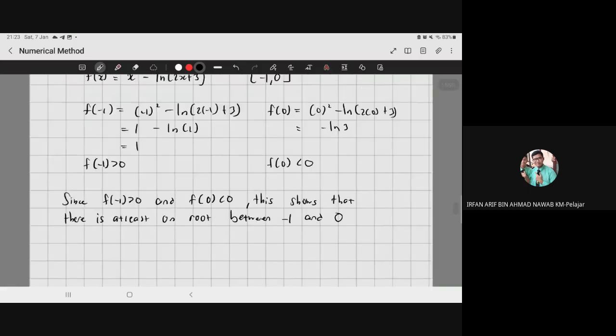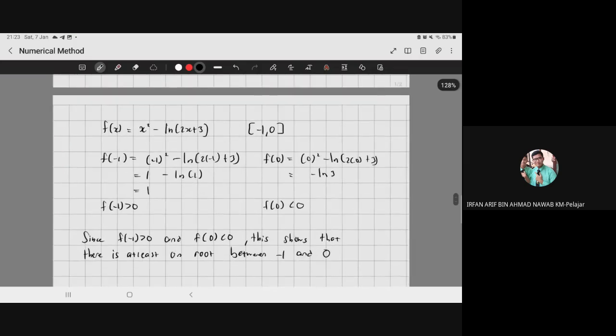So any questions so far for the second method? It's really simple. Just show this, and then voila, there is at least one root between -1 and 0. Unlike graphing, graphing does show there exists one root. It shows that there's one intersection. But for algebraic, it's better to say that there is at least one root, because we haven't graphed yet. We can't see it, so we just assume, since this is true, there exists one root, at least one, in that particular interval.